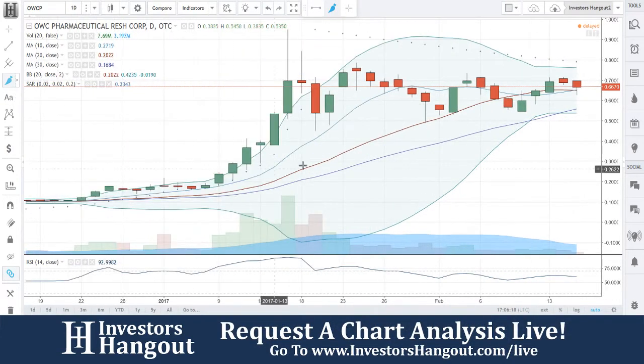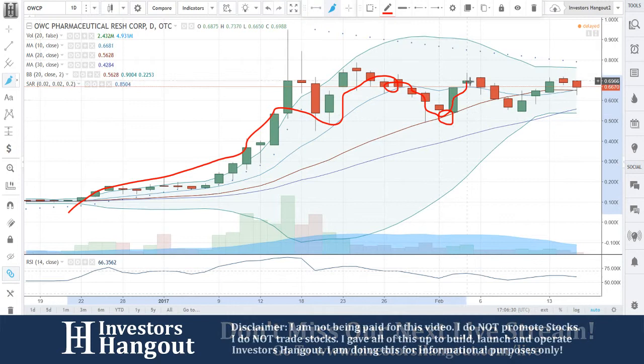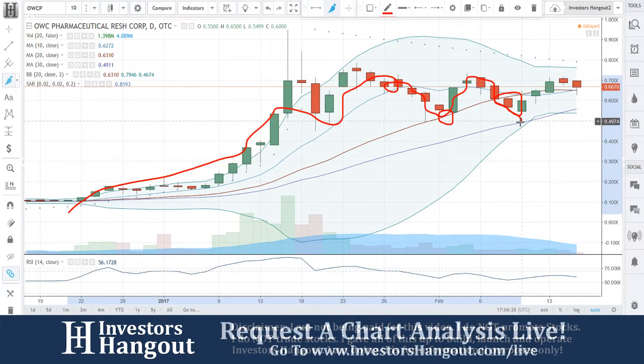You guys have this big run up. Pay attention to this 20-day simple moving average and how big of an important mark it plays. You guys came down to the 10-day right here, again right here, flirted with it for two days, finally fell through, bounced off of it, pulled down to the 20-day simple moving average, pulled back above the 10-day, back down to the 20. You guys fell through right here, didn't quite get down as far as the 30-day simple moving average, which is good and definitely shows us the strength — you guys didn't fall through that support.